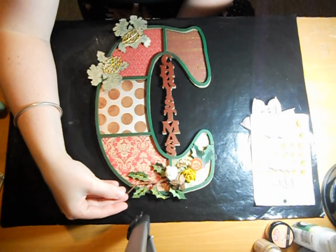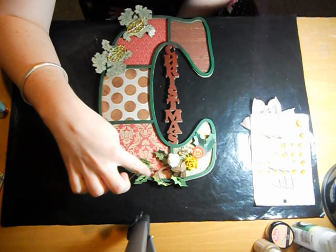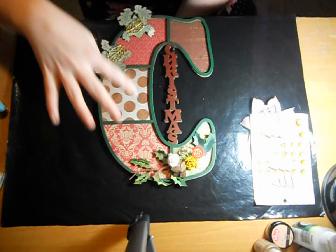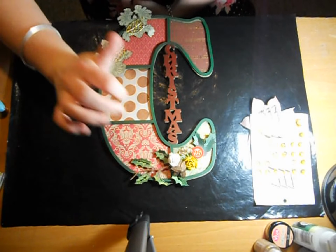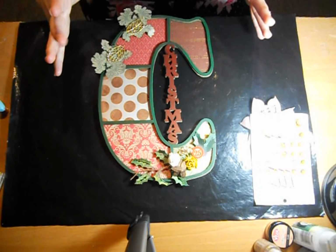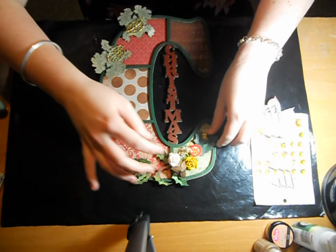Okay, and this is one of the pieces from Scrapbooking and Craft also, which I've just gone over, and I do have a tutorial on most of the chipboard I'm going to be using. I don't know if I did a tutorial on that, but I can do a tutorial to show you guys how I did it. It was just a test run. Kelly Foster does have a tutorial, and I sort of adapted it from that, so thank you, Kelly.